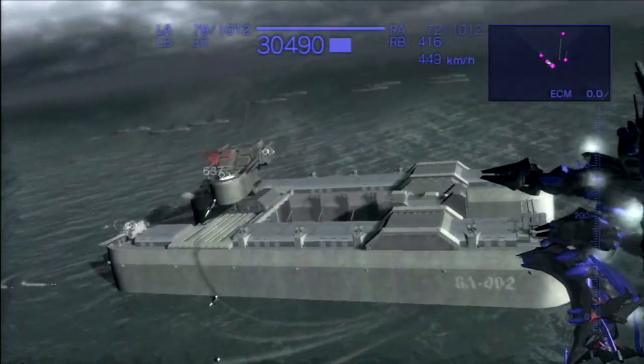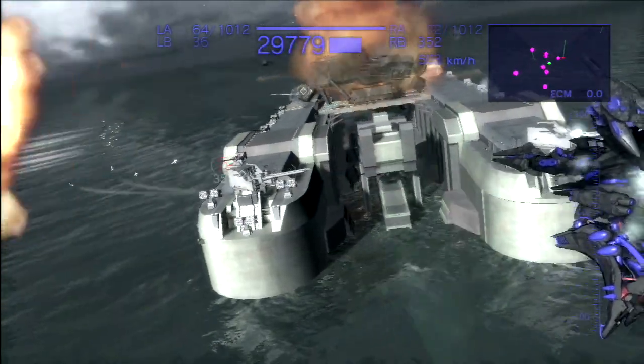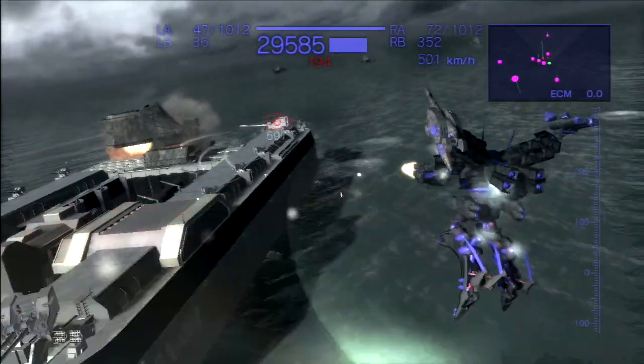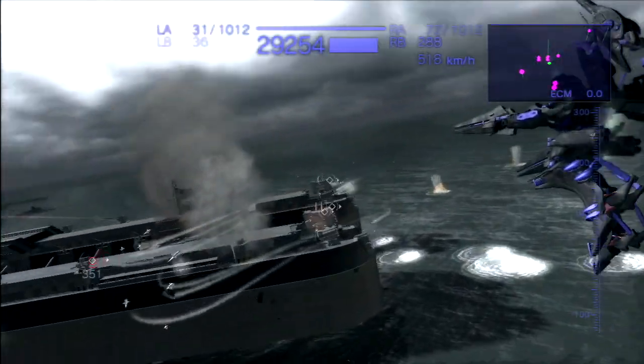So I'm currently using my scatter missiles to take out the things like the turrets so that I don't have to deal with them, and using my machine gun in my left arm to do suppressing fire, basically.